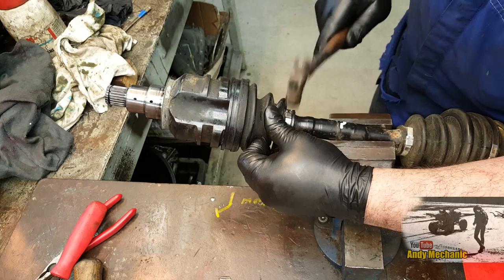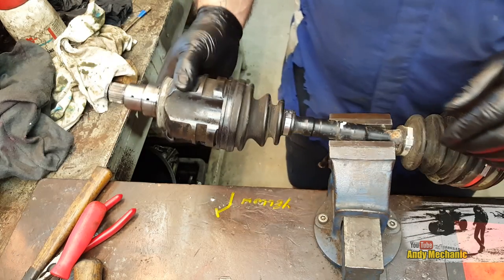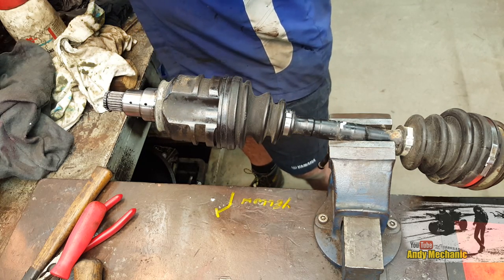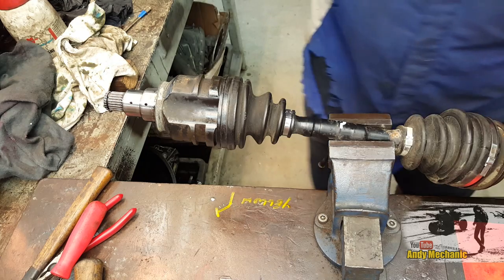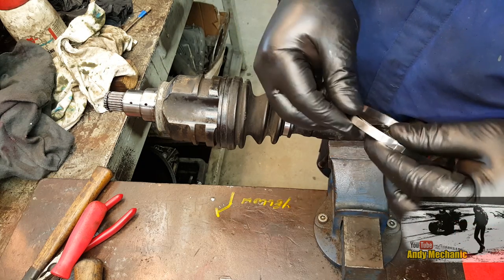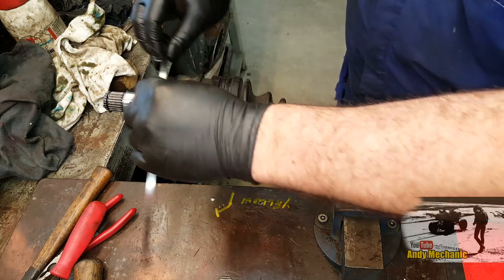There you go. Perfect. So that's that one done. And now we can do the big one on this end. Just do a recap. Okay, now obviously these are a little bit bigger, but exactly the same principle. Open it out. There we go. And slide it over.